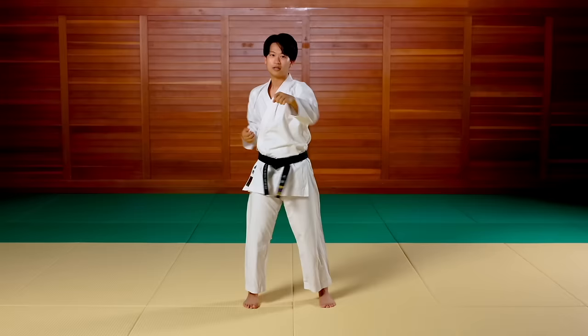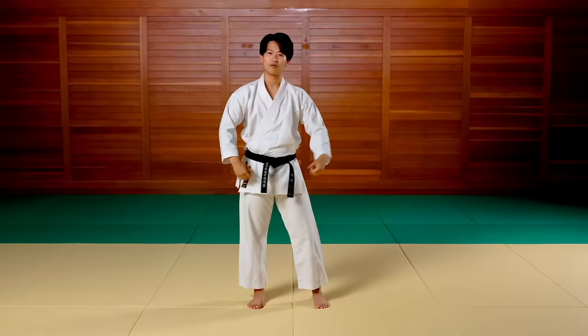Okay, good, good, good. So you want to be moving your arm like a whip like this, okay? All right, next one, let's punch a little bit further, okay?